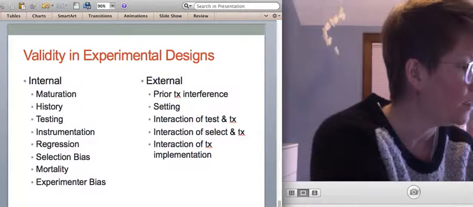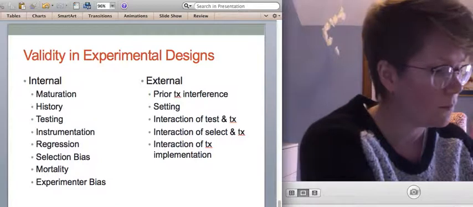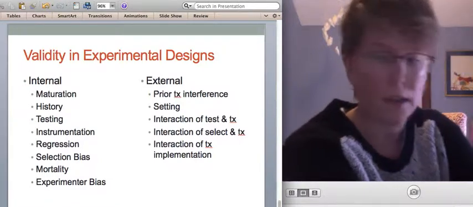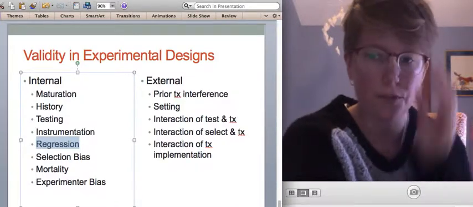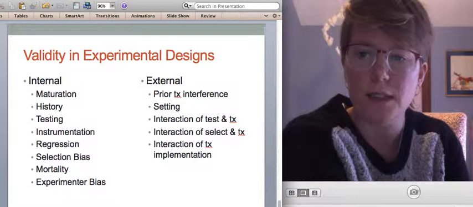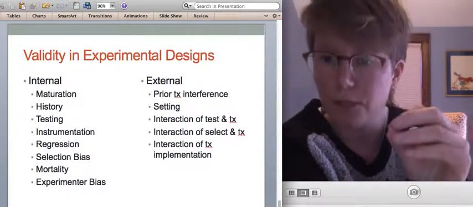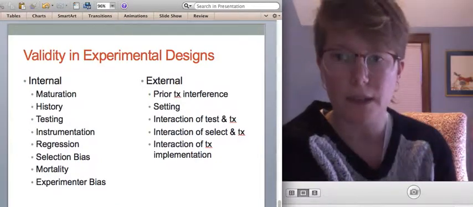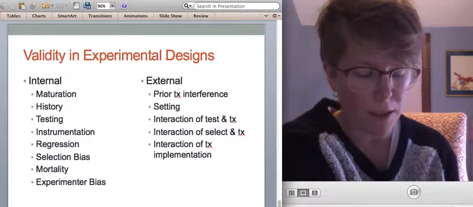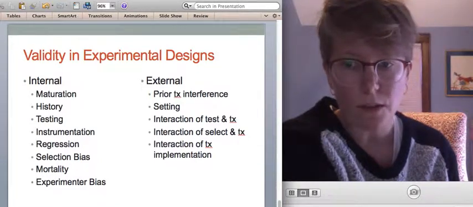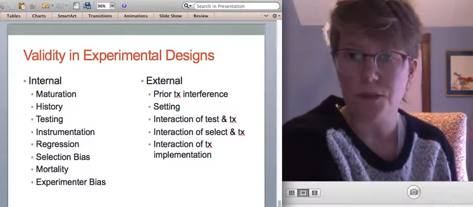What was the other one that I wanted to talk about? Okay, and regression. I think this is really crucial too in our field because another thing that we know is that people tend to regress toward the mean, toward the average, both from up high and down low. So this is sort of disheartening as a couples therapist, but we know that typically couples will get a little bit better in therapy, no matter what. And that's due to the regression toward the mean.